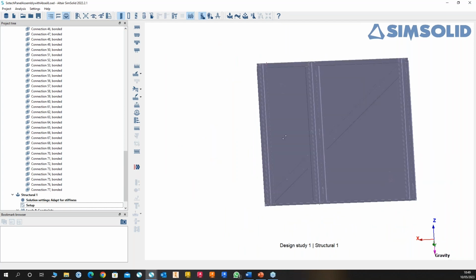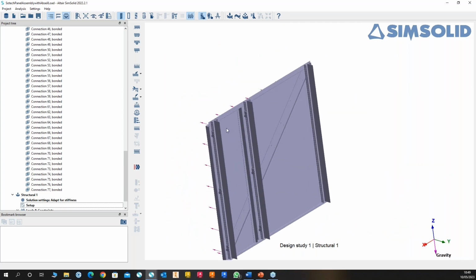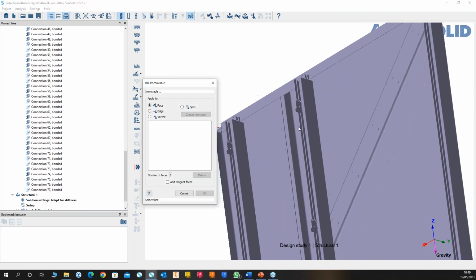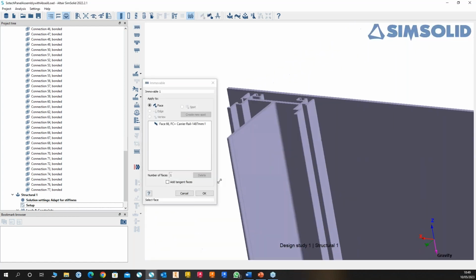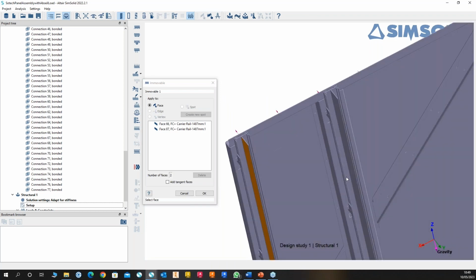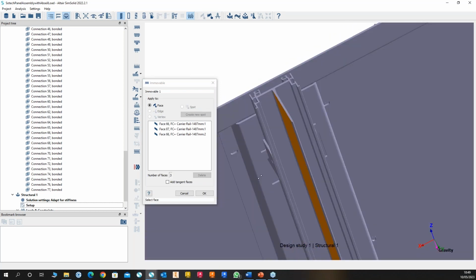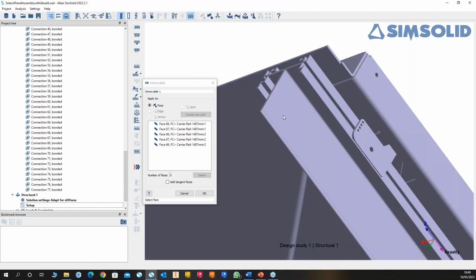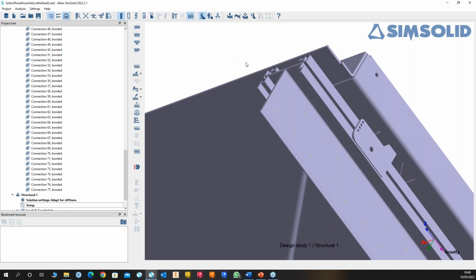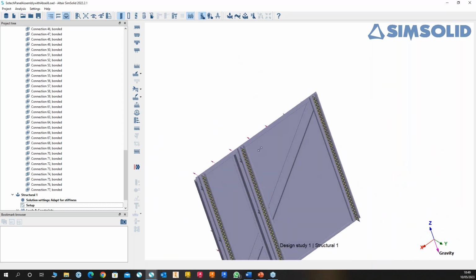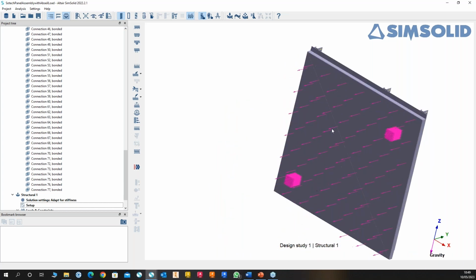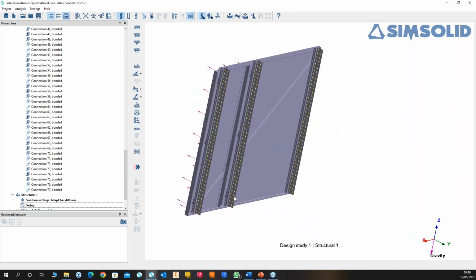And then the last thing I'm going to do is apply an immovable contact to these rails, so they're not going to move. Typically these are the faces you're going to have the brackets mounted on. So I'm going to select these areas here to fix the rails in place. If I click OK, I'll show you. So that's got the yellow contacts, that's the immovable contact. Then I've got the pressure there as well.